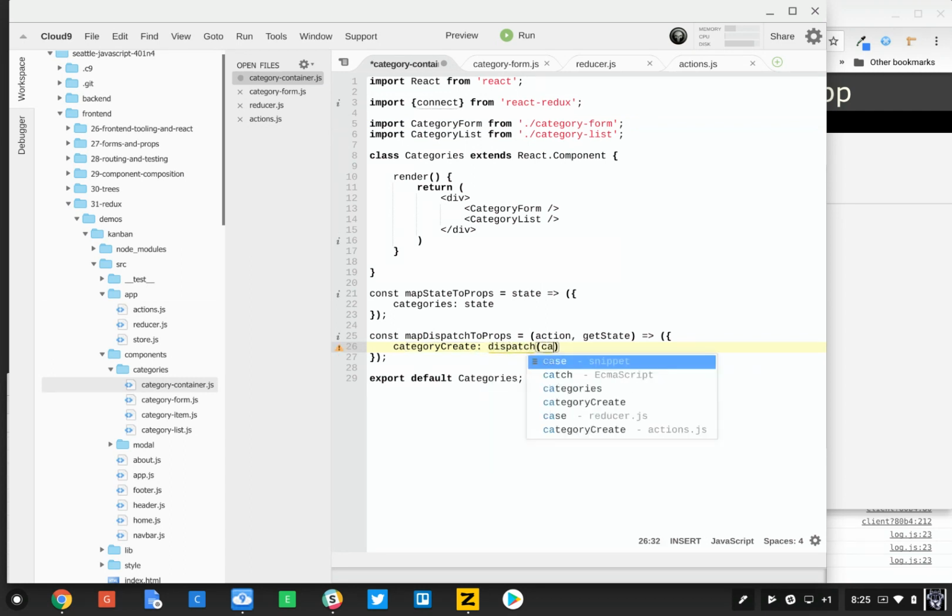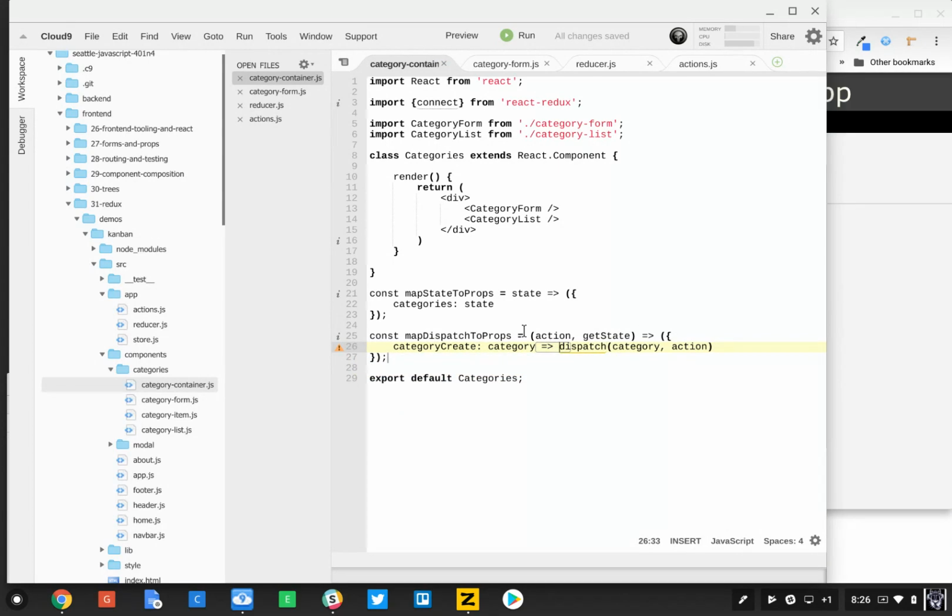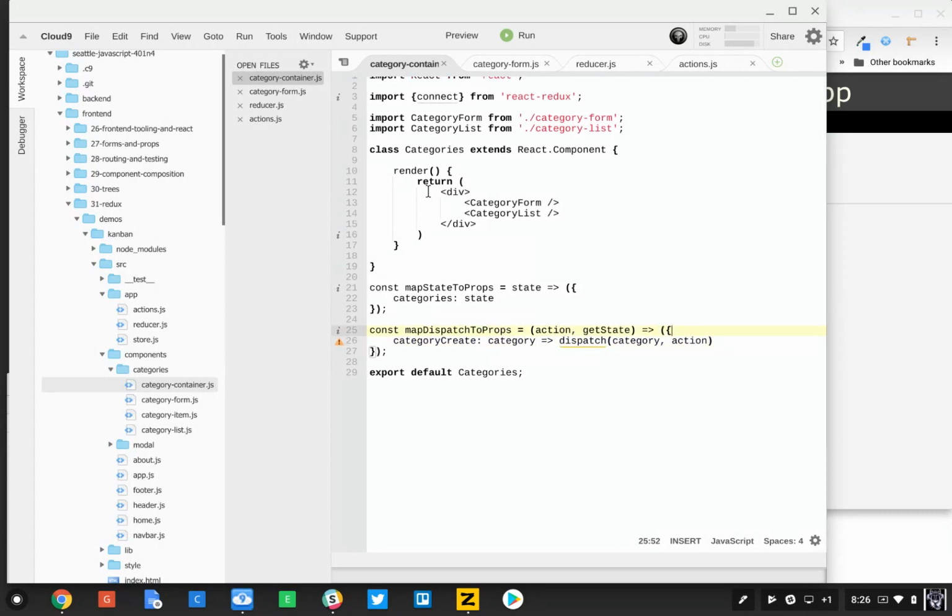It's going to be dispatch. Let me make sure I've got that syntax right, because this gets confusing.